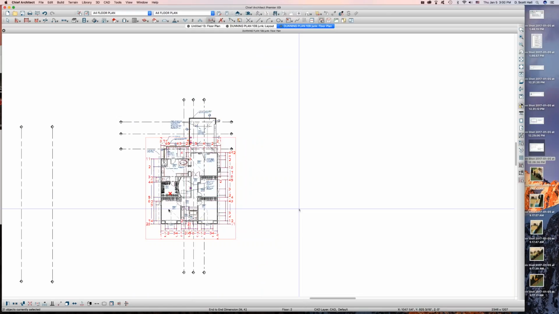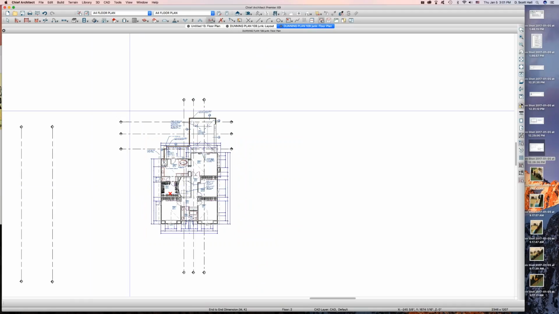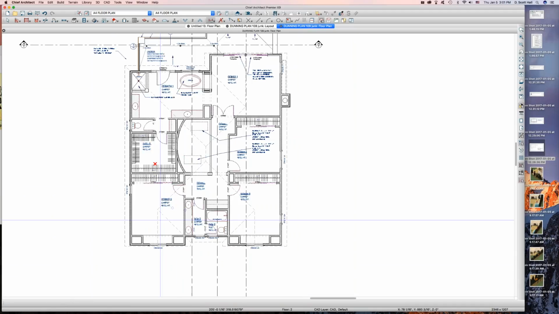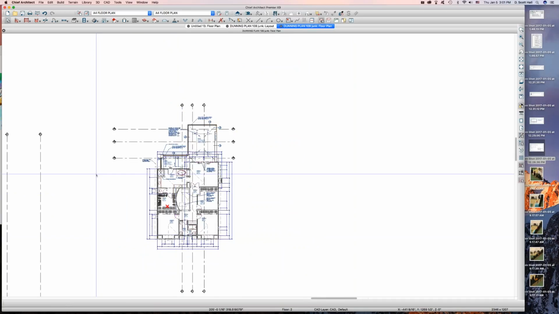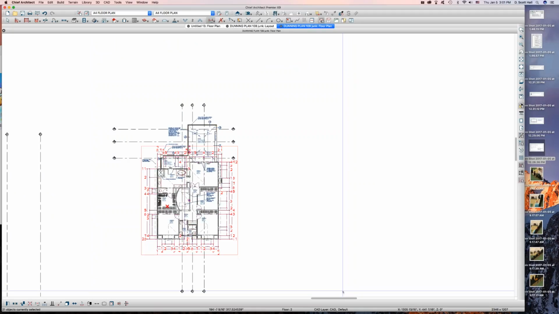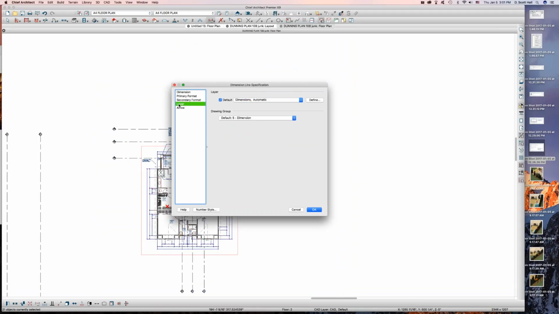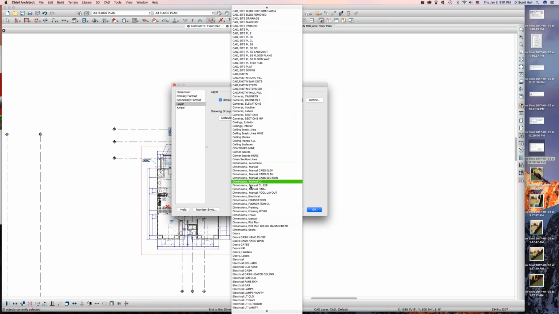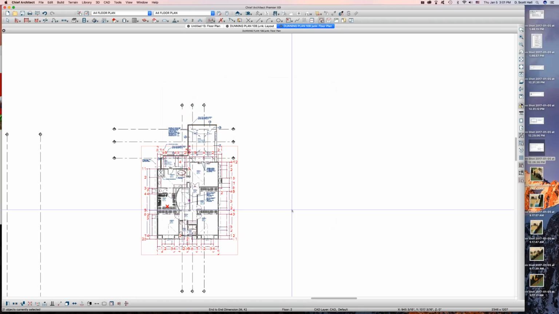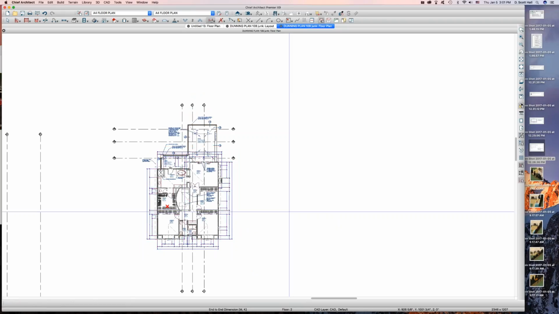So it does not bother me that with the automatic dimensions, MK, get rid of these dimensions. It does not bother me that when I do Shift A to get all my automatic dimensions, they wind up on MK to select all dimensions. It does not bother me that everything's on dimensions automatic, because if I'm working my foundation plans, I'll just switch it to the foundation. You understand? Dimensions foundation. If I'm working on the electrical, I'll go there. So that's not a big deal to me. I don't like it. Automatic dimensions are a temporary set of dimensions that I put on the layer that I want.